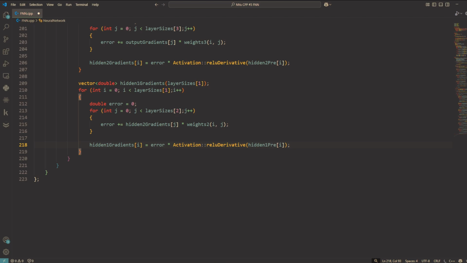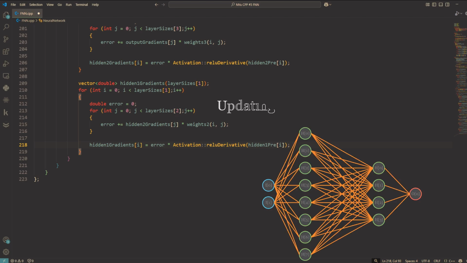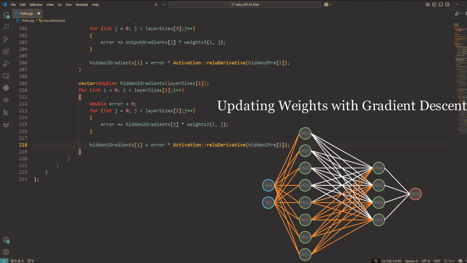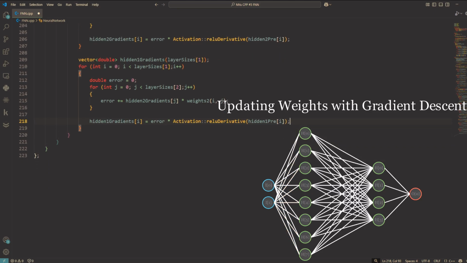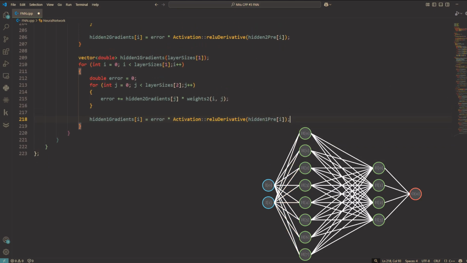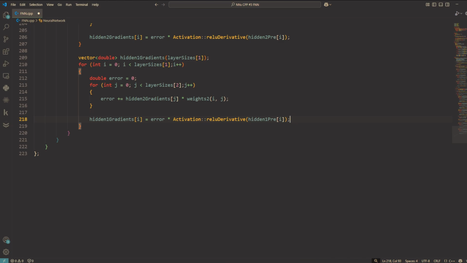Now that we have computed the gradients for the layers, it's time to update our network. Specifically, we'll update the weights and biases using gradient descent, which helps minimize the overall error by adjusting the parameters in a direction that reduces the error. Let's start with updating the weights between the hidden 2 layer and the output layer.